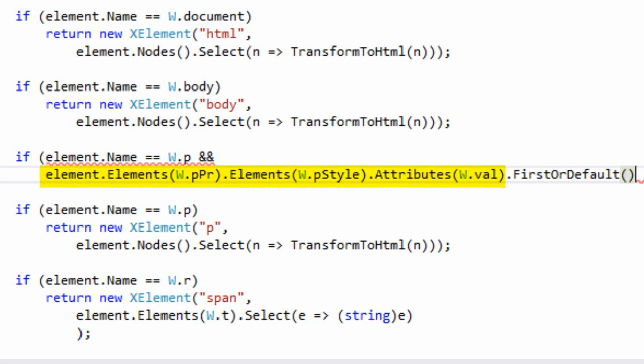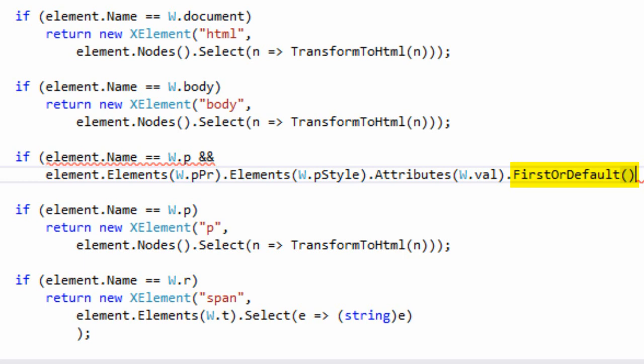And that source collection is either going to be an empty collection or a collection of one p-style element. So this Attributes extension method is going to return a collection with either 0 attributes or 1 attribute in it.